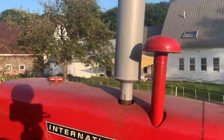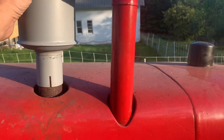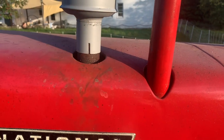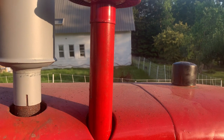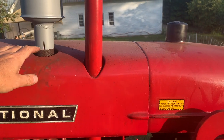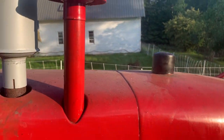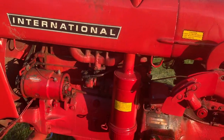I did just put a new muffler on it. The other one was toast, and I didn't put a clamp on it just because the other one was stuck. It was pretty much rusted to the manifold pipe, and it's pretty easy to take it off if you don't put the clamp on there. Some people will say don't do that because it'll get soot, and you can see I've got some soot on the hood, but that's okay. It's better than trying to pound on that thing to get it off later.